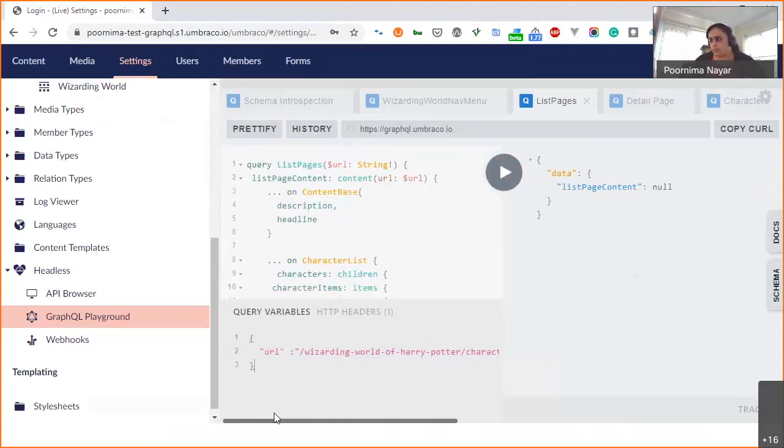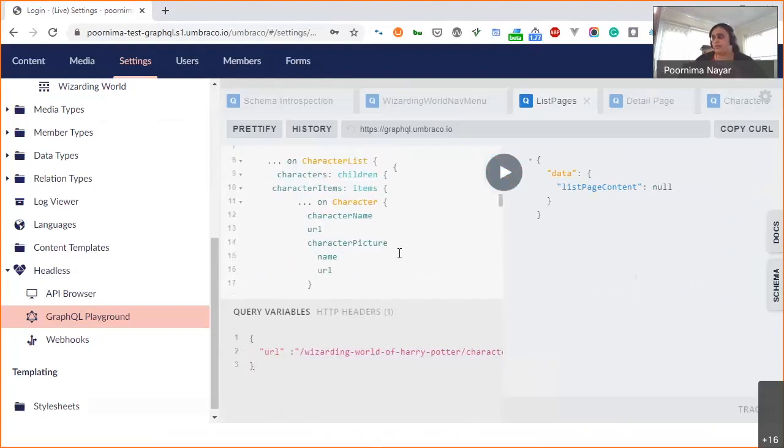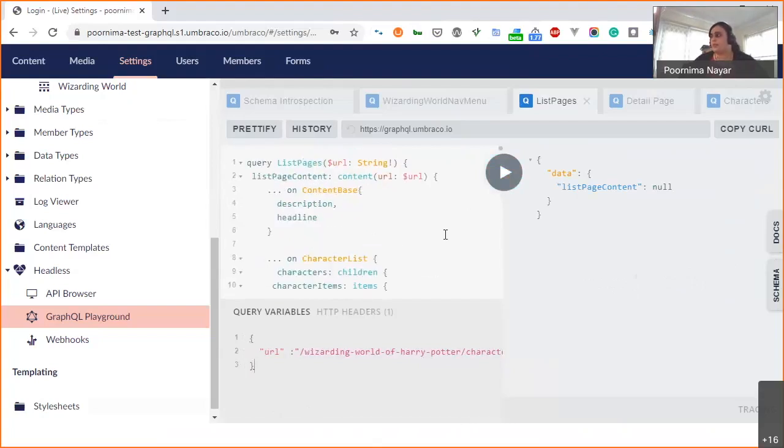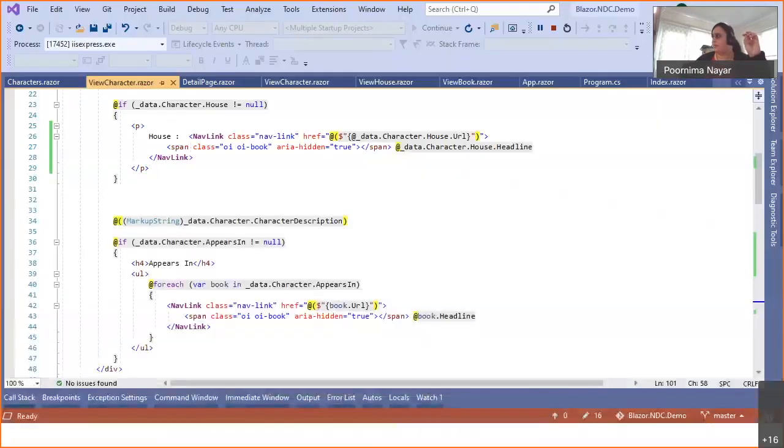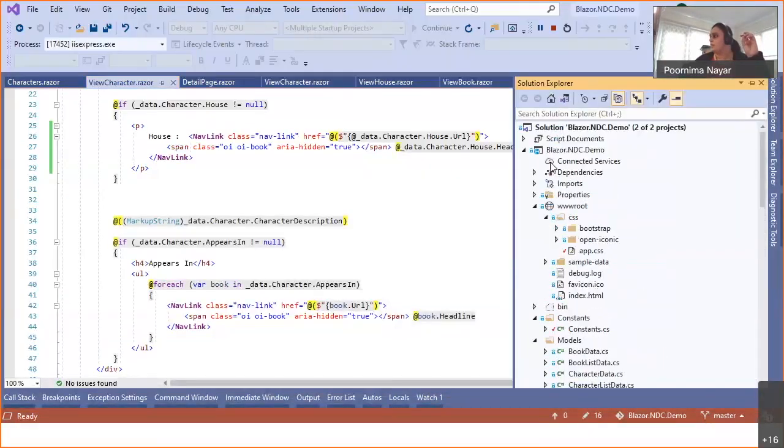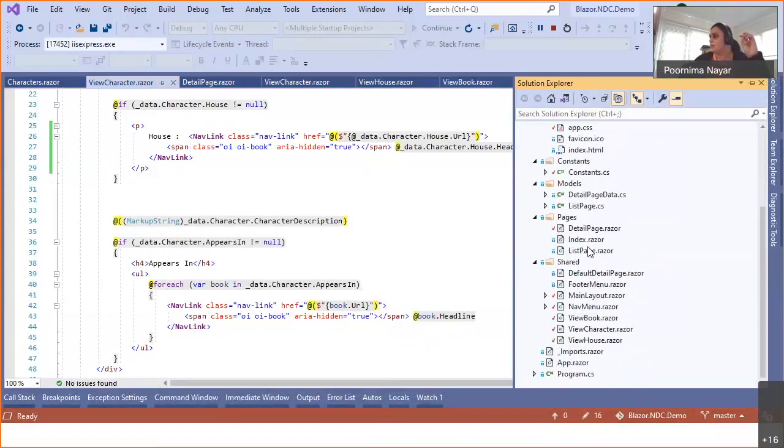Why didn't it work? Let's have a look. It is working on the page. That's what is more needed, so it should get me some data. As before, I've got the second approach and the second app here. The index page remains the same. It hasn't changed, but the major changes are in the list page and the detail page.